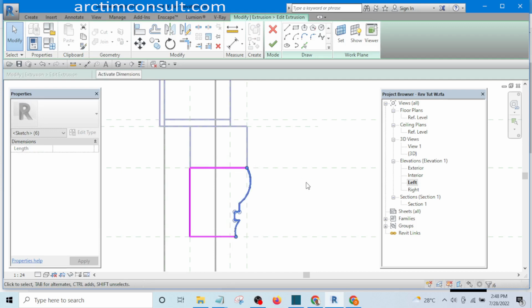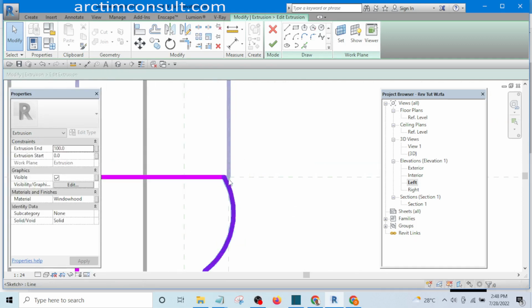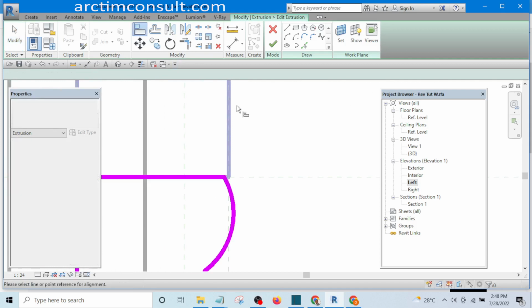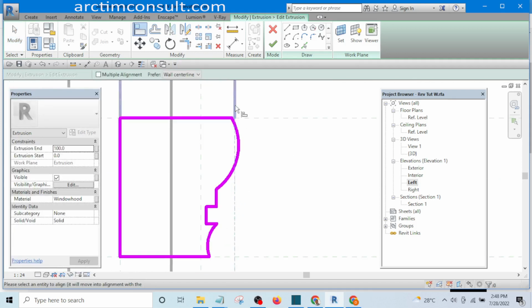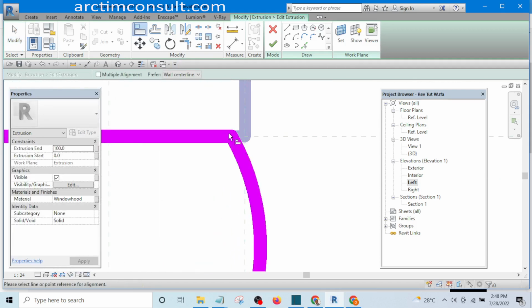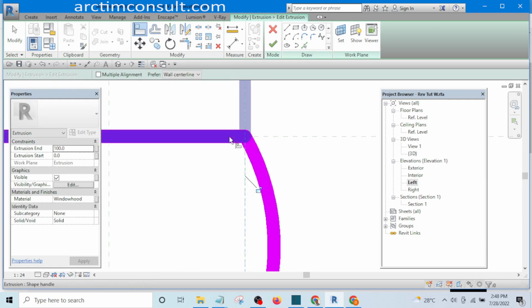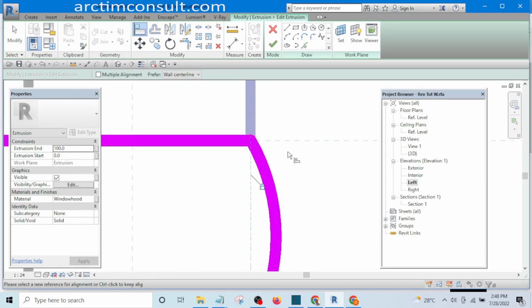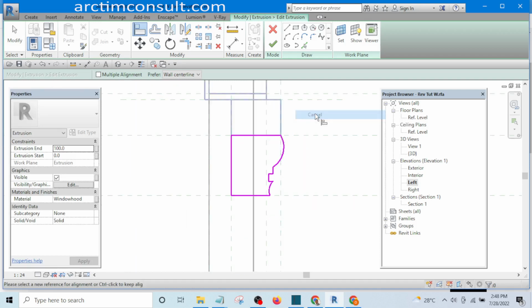Move it out, and if I like, I can constrain this point to this reference plane so that that point will always stay on that reference plane.